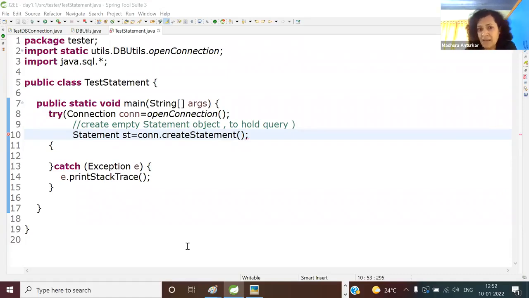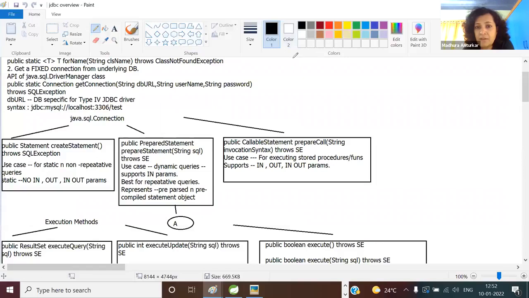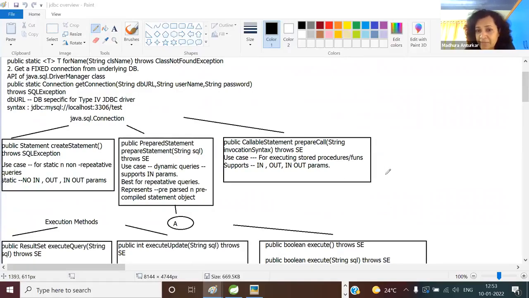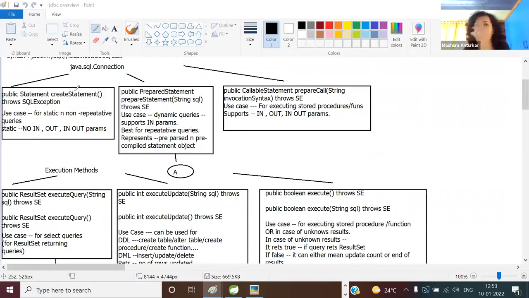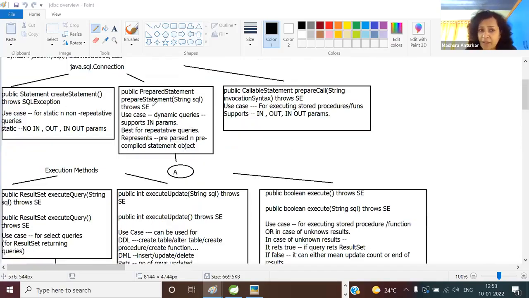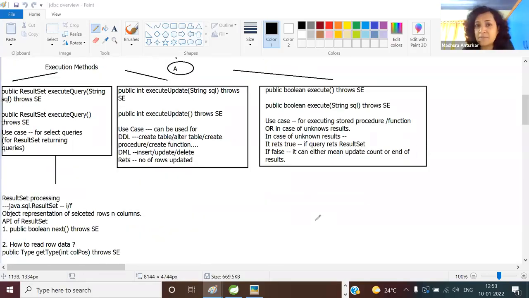So just one step I'll discuss and we'll stop for a break. So open the next step. Understand, the PreparedStatement and CallableStatement later. So we have done the creation of the statement object. Now we want to execute the query. So in general, whether you use statement or later prepared statement or later callable statement, there are only 3 execution methods. Which are the 3 execution methods we are going to use throughout this week, before I train you on Hibernate? executeQuery, executeUpdate, or simply execute.